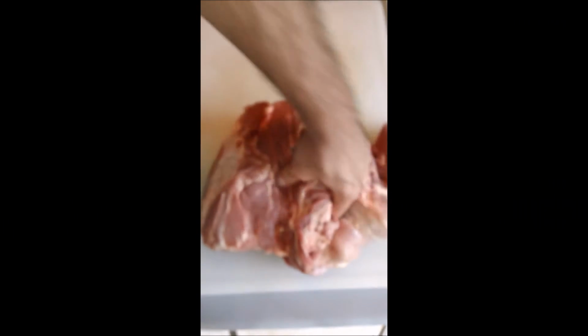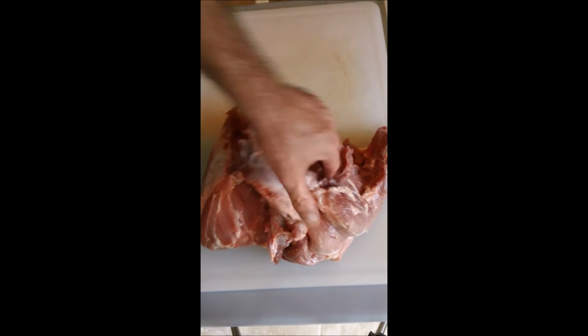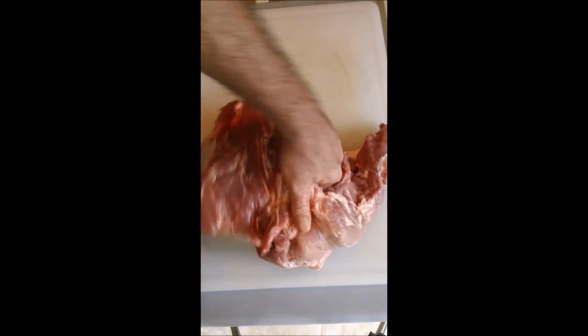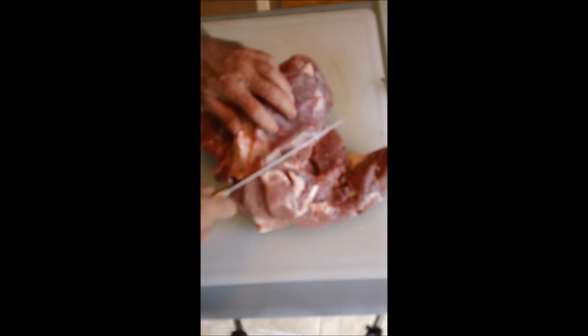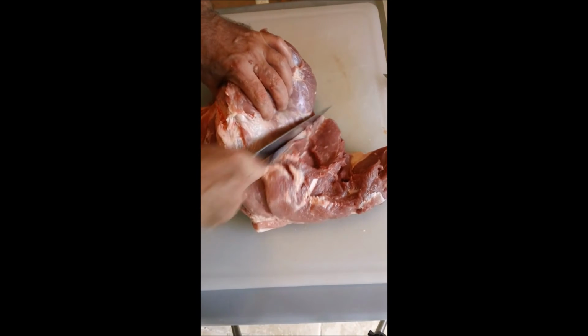Now I got this piece of meat. Top's good, but when we take a look at the bottom, I've got this giant gap over here where that meat where the bone used to be. Okay, I'm going to switch knives. See right here, I'm just going to take and cut that straight down.